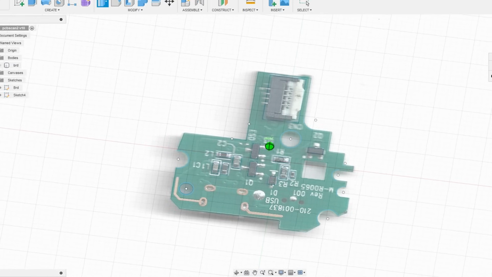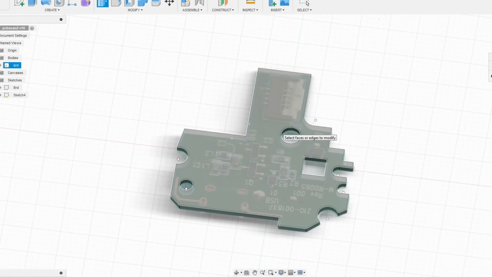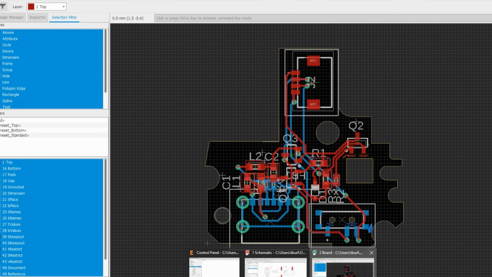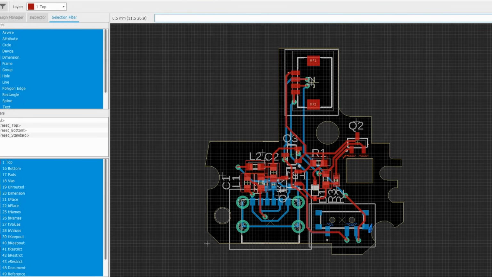I even went ahead and exported an STL file from this, which I then 3D printed to make sure that it fit before I sent out the boards to fabrication, and it did. I don't have any images or videos of that, but that was a useful step to take. So after the whole thing was sketched out, I exported it as a DXF file, which I then uploaded into Eagle Board Creator to get my board outline that I would send out to PCBWay for fabrication, and this is what it looks like.